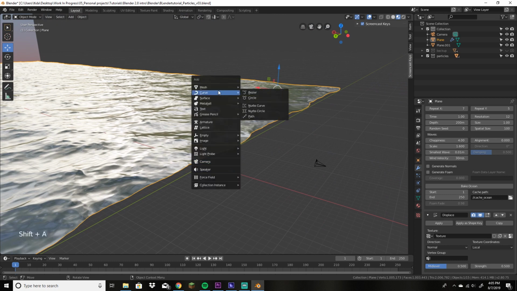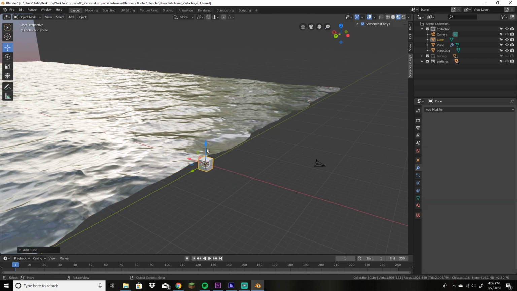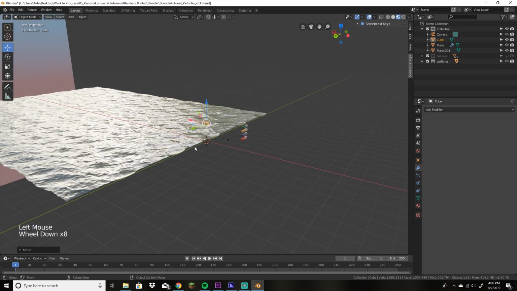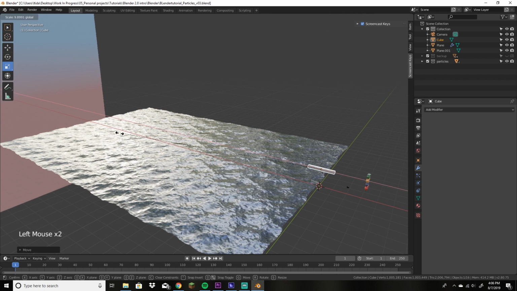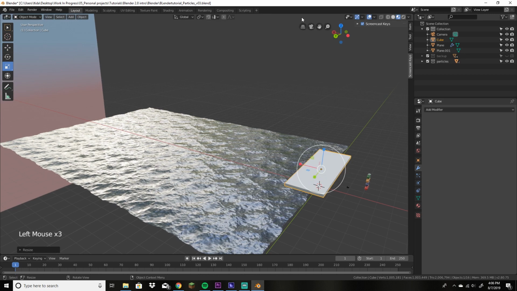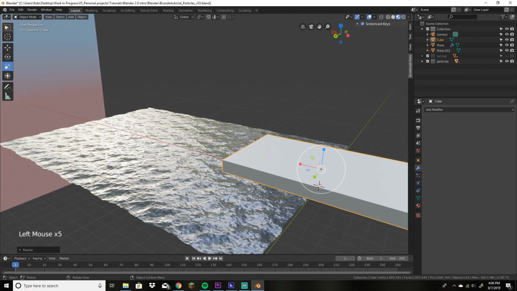So I'm just going to add a mesh cube that we're going to use for the field. And then I'm going to scale that along the X, the Y, the Z, and we want it to pretty much run the whole length of the ocean we've created.